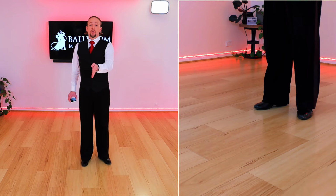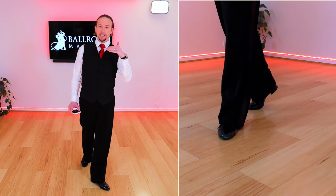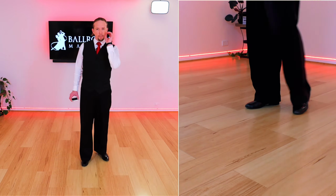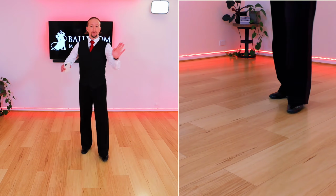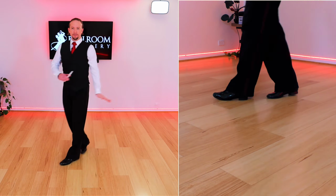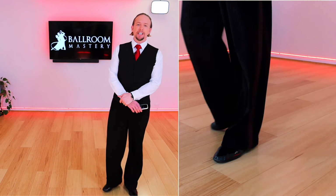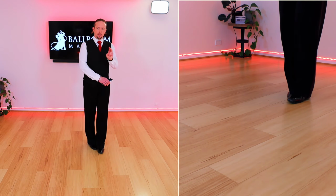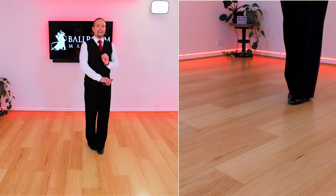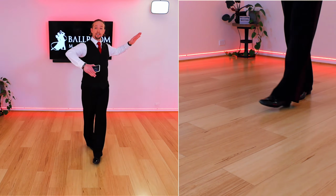Well, they asked me 2 walks, a link, and then a closed promenade. That's it. They didn't want to see my routine. They want to see the basic movements done properly because those links are avoided by a lot of people. Not promenade position, the actual progressive link we're learning today. It's avoided by a lot of couples because they just do it poorly because it's easier to do fancy choreography than basics well. So keep it in mind that it's 2 simple steps, but it's actually quite difficult to nail because of the promenade positions and the rules I just gave you, all right?